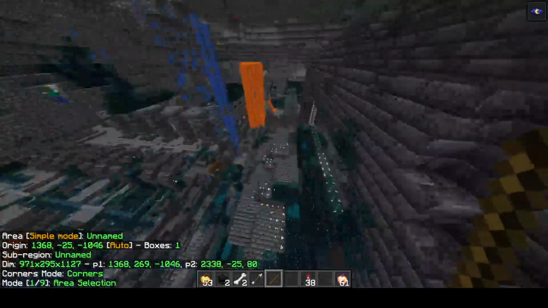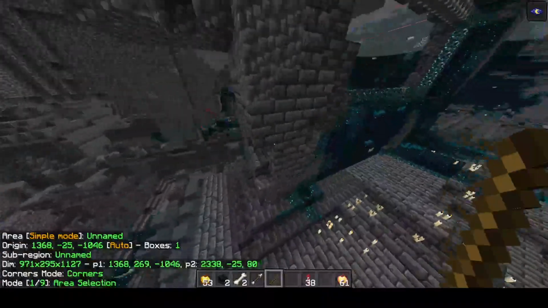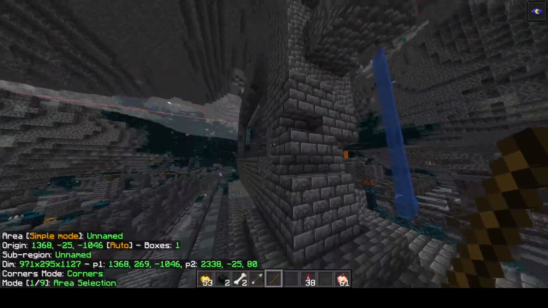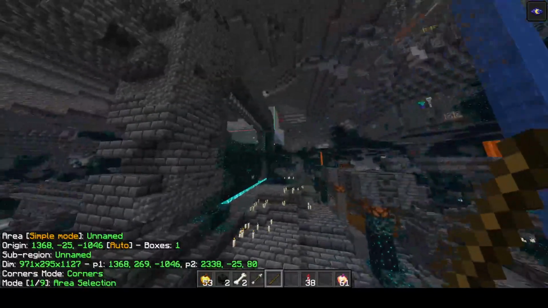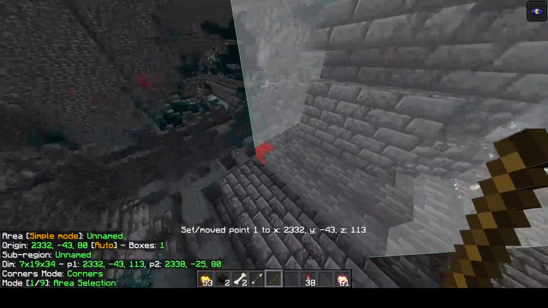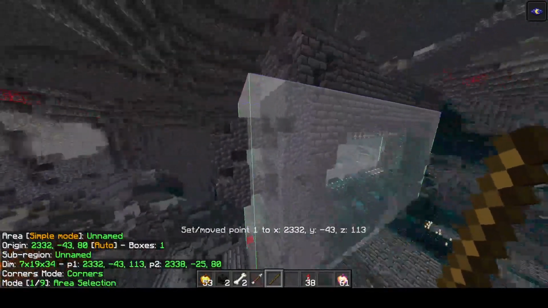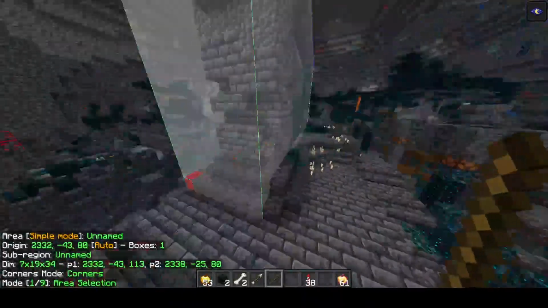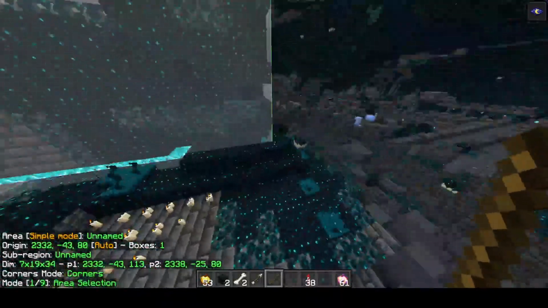Don't worry about the rest of it. That's just where I had it last time. That was a right click. This is going to be a left click, the opposite corner of the box that you want to create. And if you miss a little bit, no big deal. But we'll say that I want to move this one first.